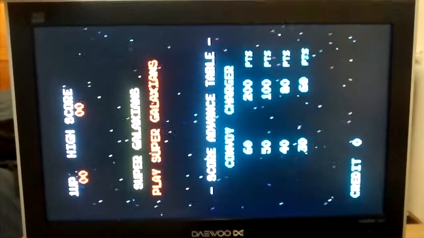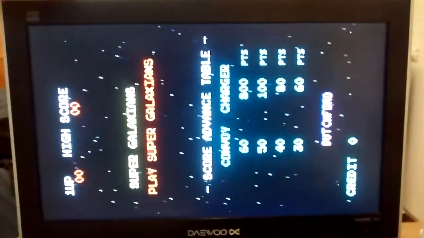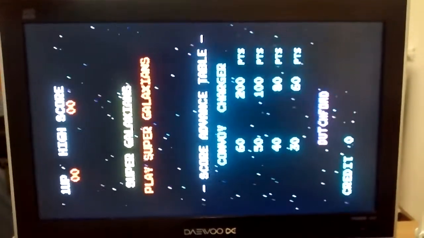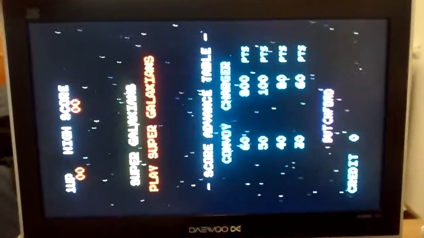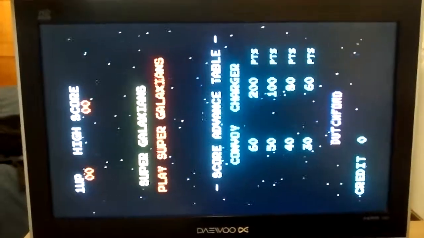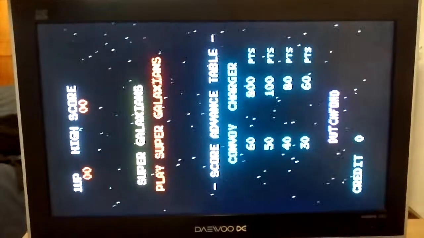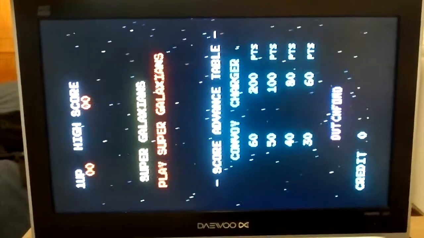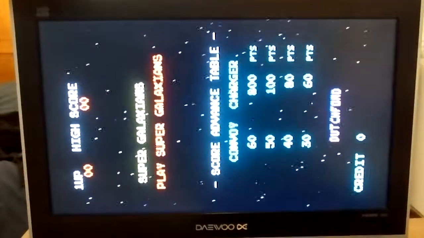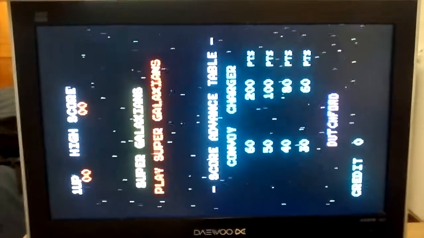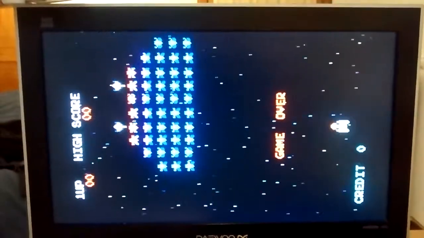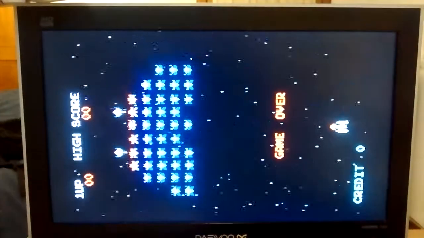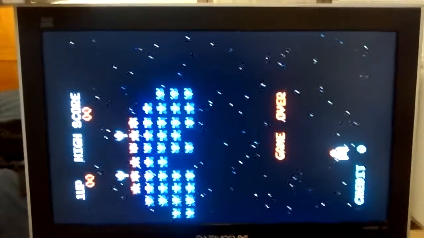You can see there's some problems with this board. There's obviously certain things missing on the screen, but it doesn't stop it from running. It's just obviously it's got a few little issues which will need to be fixed, but the board is used as a test board anyway, so it's not a big deal. Any second now the Galaxians will appear just to demonstrate it does actually do it. There you go, so it's pretty much working. There's no missiles either, so that's it. But it is working, right?